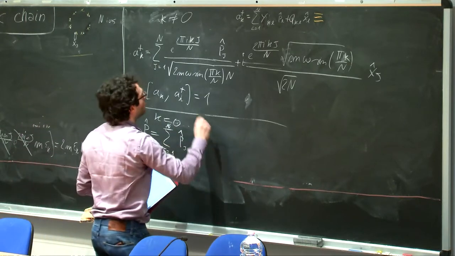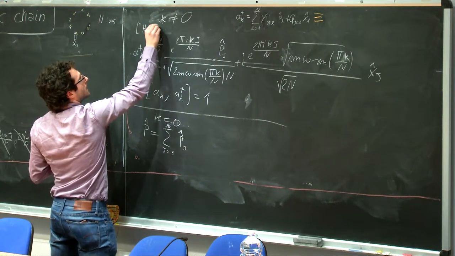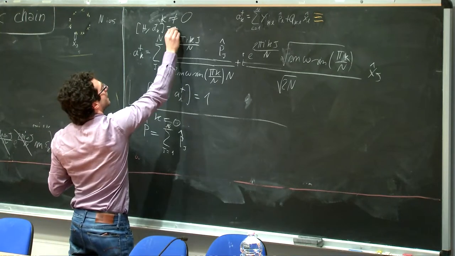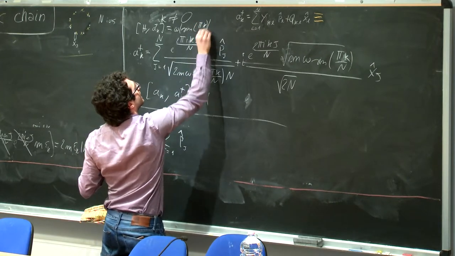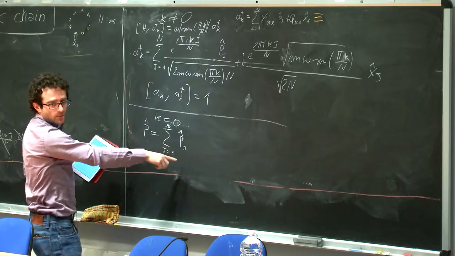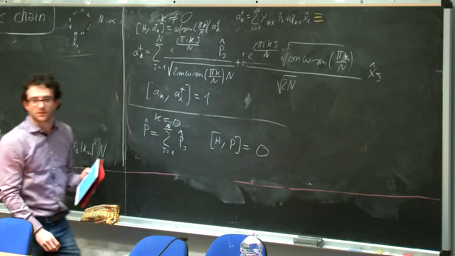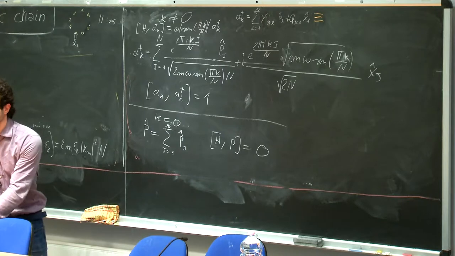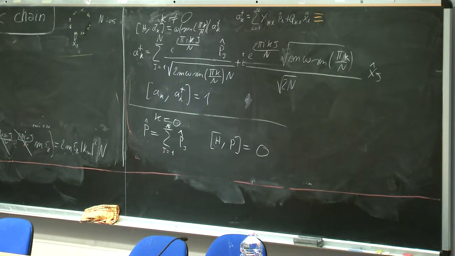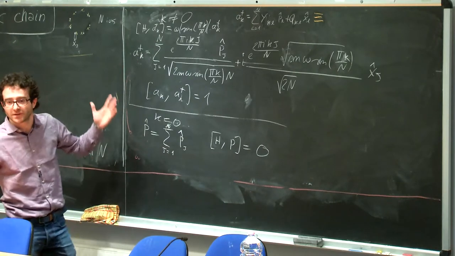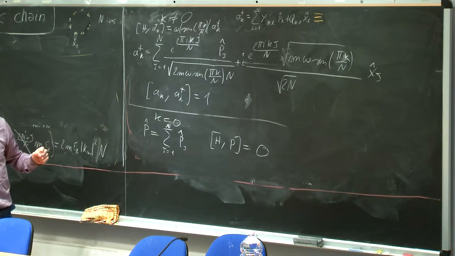So what I mean is that if you consider the commutator, here we derived this, asking for H a dot k should be equal to epsilon k, which is equal to omega sine of pi k over capital N times a dot k. Now we have that the momentum satisfies H capital P equal to 0. This is the difference. This is conserved for a moment. Nothing more than that. Okay, so we have all these operators. How many operators do we have?